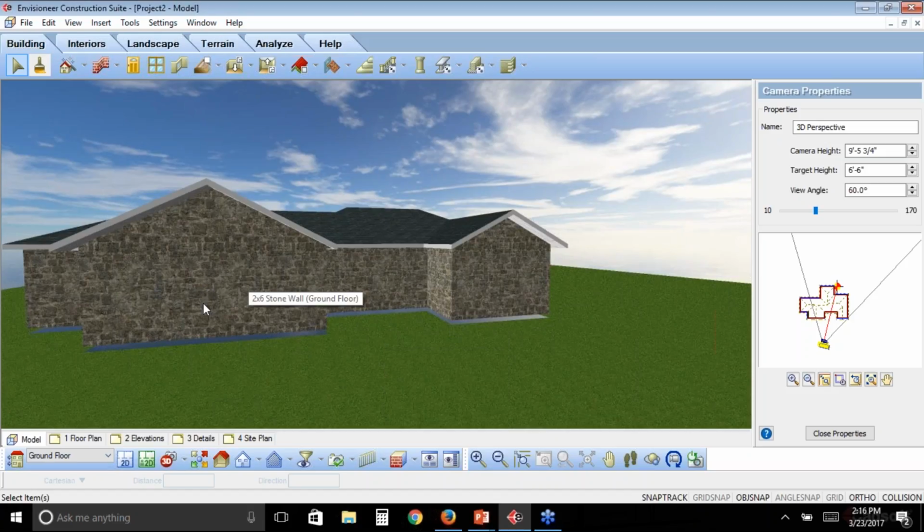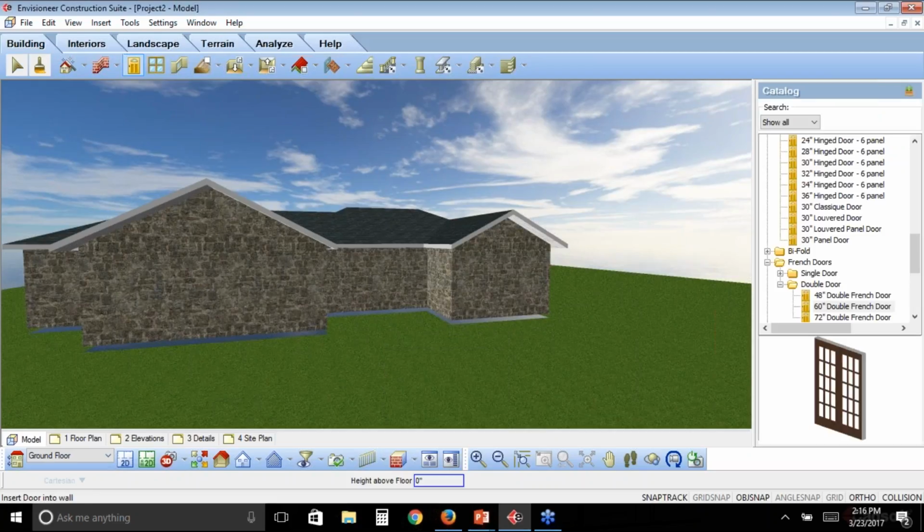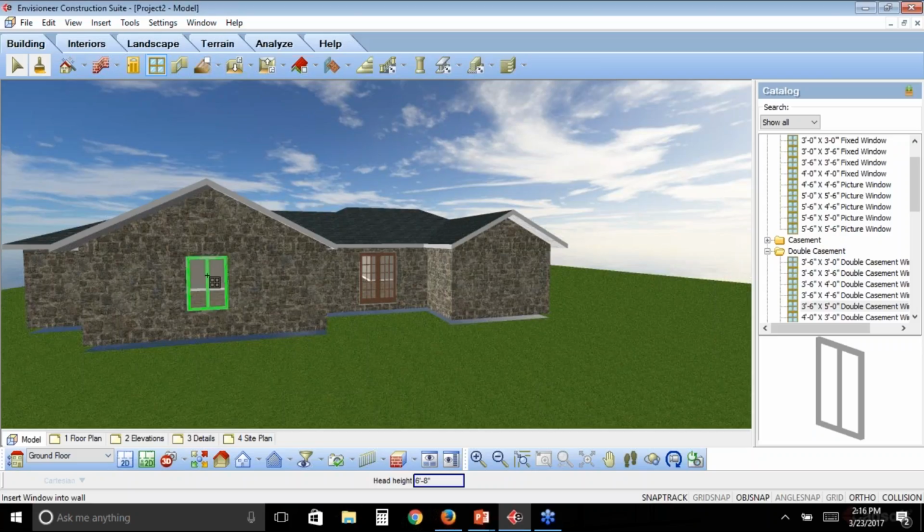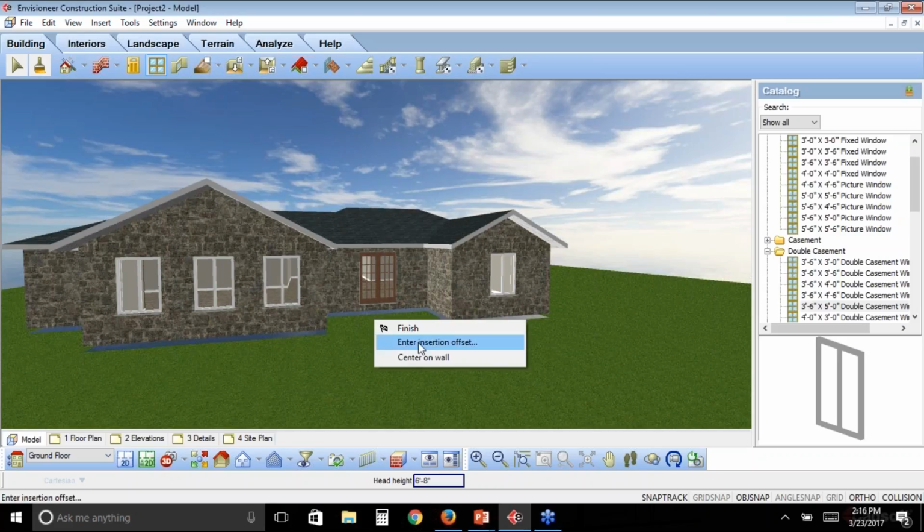Because again, it's a true 3D BIM model, I can work in any type of mode I like. So while I'm here in 3D, I can even grab the door and insert the door, or grab our windows and left click to place the windows. Now, I can do that accurately as well, even when in 3D. I can say center these windows on this wall, and it's going to find the center points for me. Or if I right click there, you can see that I can insert them a set distance away from a corner as well. So there's lots of different options.